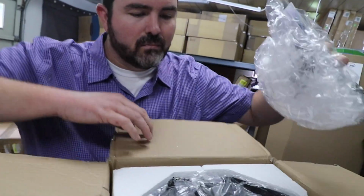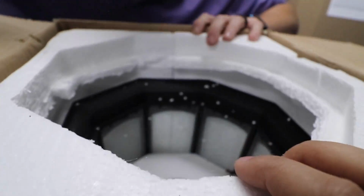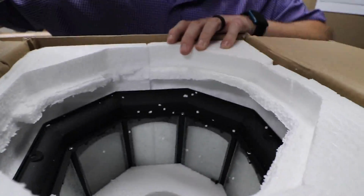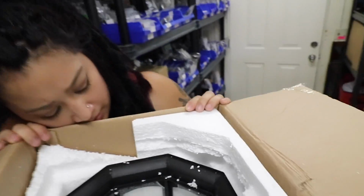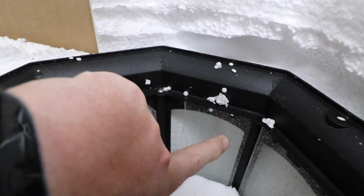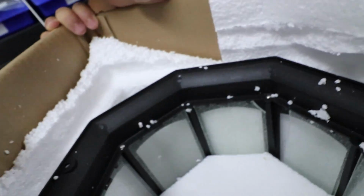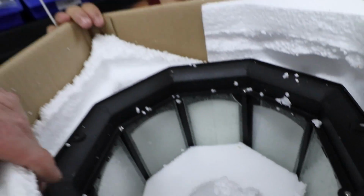Well, so far so good. Yep, there's some loose pieces in there, and some broken pieces too. A couple broken pieces right there. It shouldn't be there; it should be all the way like this. And right here, broken. That's so unfortunate. This is something that may be able to be sold, but at a lot lower cost to somebody who's on a budget and can get some glass pieces made to put in there themselves.